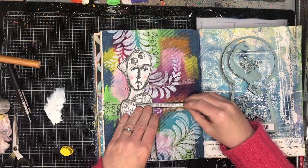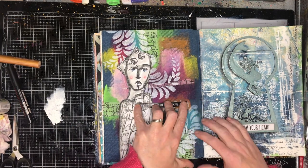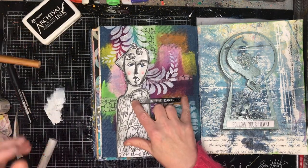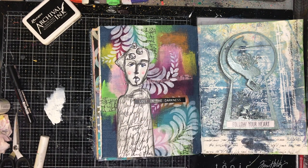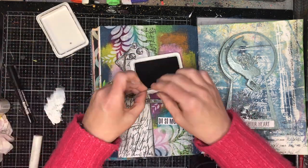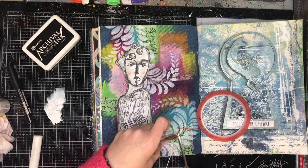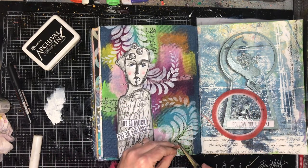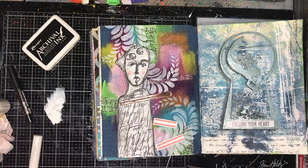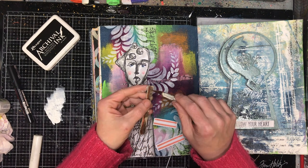I'm gluing it down onto my page and found this quote chip from Tim Holtz — I think it's from Halloween — which said 'lost in the darkness,' because I was feeling a little bit lost that night. Unfortunately my glue pens have all run out, so the glue heat I was using just wasn't cutting it. You can see me trying to weight it and press it down. So I ended up getting the red liner tape out, which is really extra sticky double-sided tape, and that does the job. I love this tape, but getting the backing off without nails is really tricky — I end up using my craft knife to pick the back off.